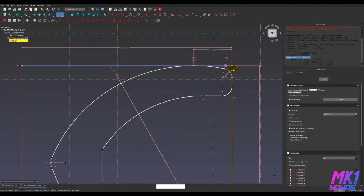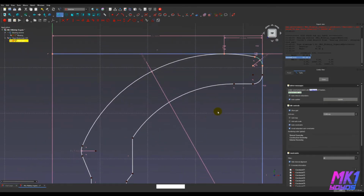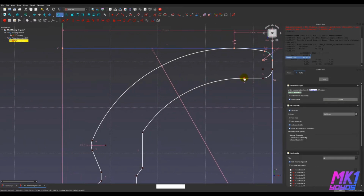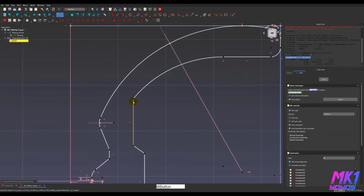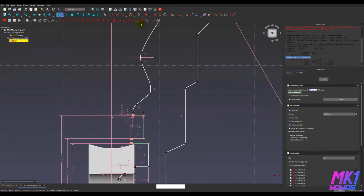I've made this fillet on the outer edge 1 millimeter instead of 1.5. It'll be a little bit more squared off, but that's fine. This shape should be comfortable anyways. And bring this over, and we need to clean up these shelves so that they work the way they're supposed to and have the right dimensions. So I'm going to add these fillets. These two inner ones are going to be the same. These two outer ones are going to be the same. I believe those are going to be 0.5, and these inner ones are going to be like 0.2.